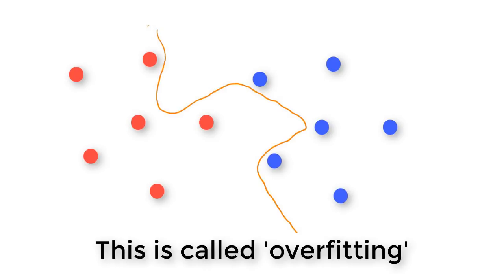This will not do nearly as good a job of classifying data as this straight line. So when you're setting up an artificial neural network, it's important to select the right number of hidden layers and the right number of neurons per layer. But figuring out what is the right number just takes some trial and error. Now, there's another issue we have to keep in mind with artificial neural networks compared to support vector machines.